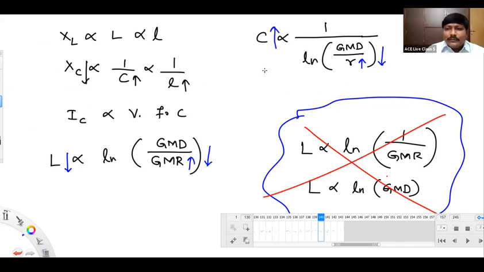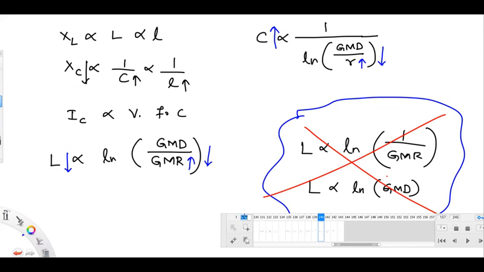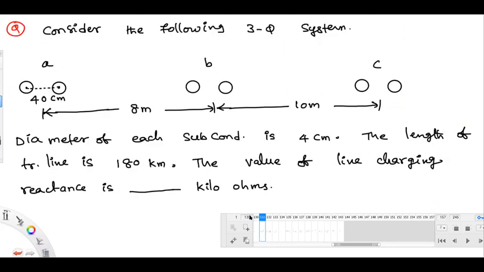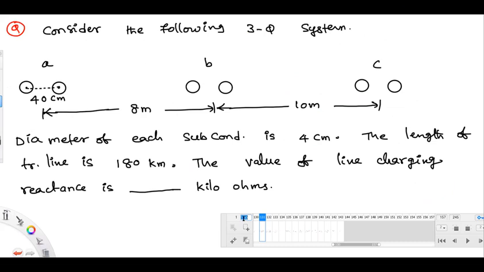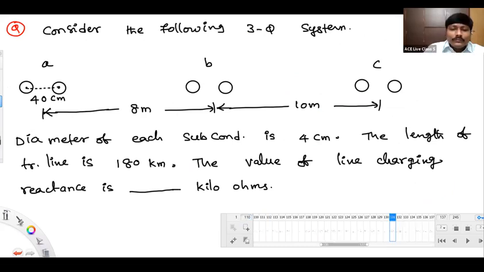Any other doubt you have? Tell me. Capacitance with earth effect, in that we write 2h by square root of (2h) whole square plus d square, na, sir. How did that value come? That's a derivation.